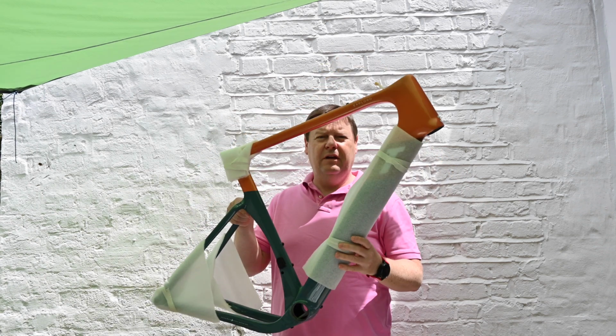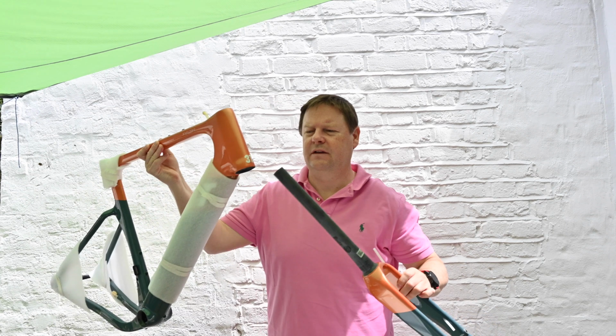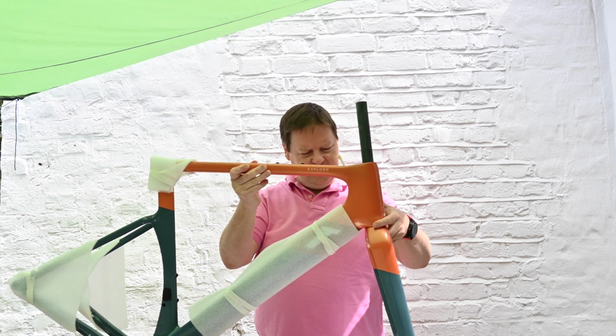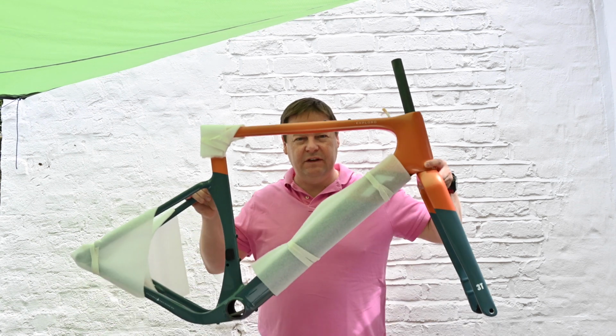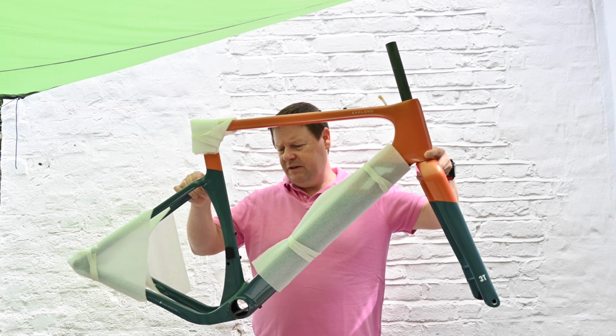So here we have the frame, and we can obviously add a fork to that frame. Be careful, don't chip. Yeah, it is a typical rookie mistake, but that is one beautiful frame. Now I have measured this up against the Strada, and it is very, very similar to the Strada.